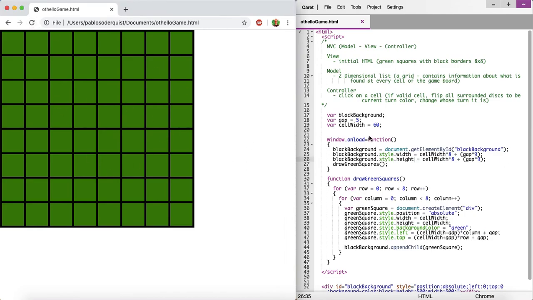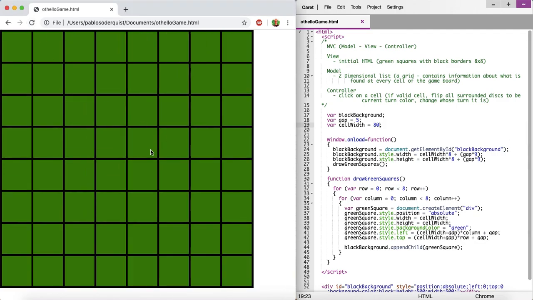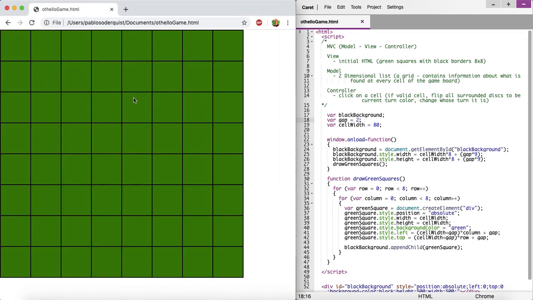There we go. So now we've effectively made it so that if we change this value right here, the cell width, to be, say, 80, now the entire grid updates accordingly. It's beautiful. We can also change the gap. We can say gap, instead of being 5 pixels, let's make it 2 pixels. It still works. So that's why we want to use variables as much as possible rather than just having the actual value. It just makes it really easy to change things around later. I kind of like the value 3 though. Let's try that.